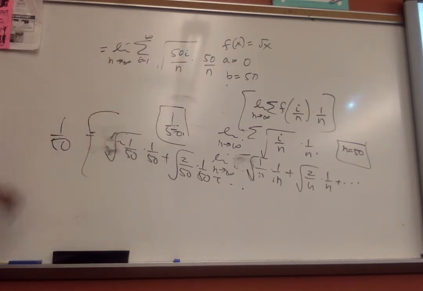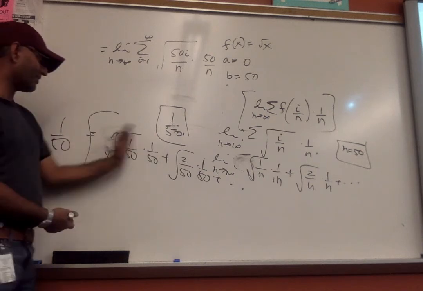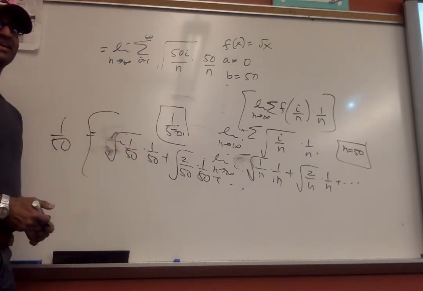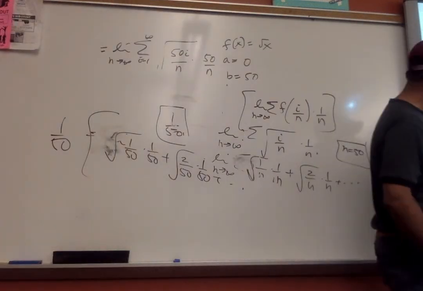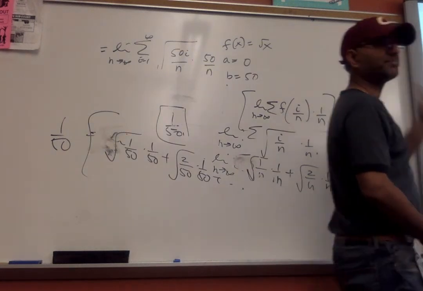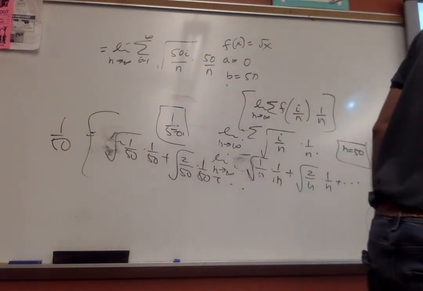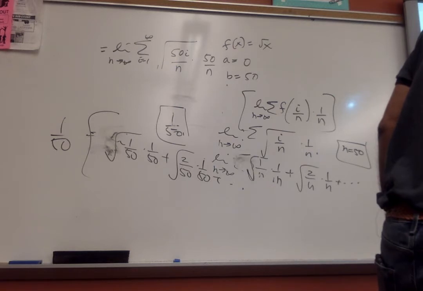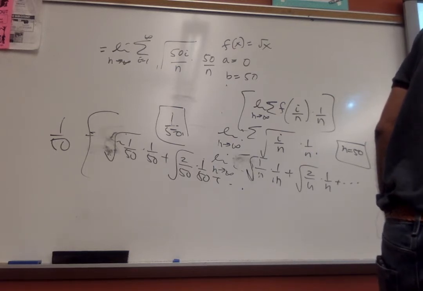That choice is this guy, an extra 1 over 50. We could pull out a 1 over 50, but then I have another 1 over 50. But if I would vanish that, I'll get that choice, and then it'll match up. Okay, we'll do a last question where we're forced to work out the choices, or maybe one of them will work out faster.